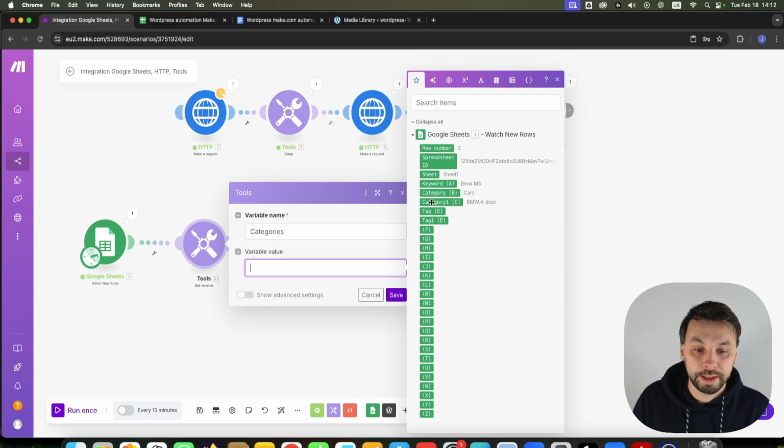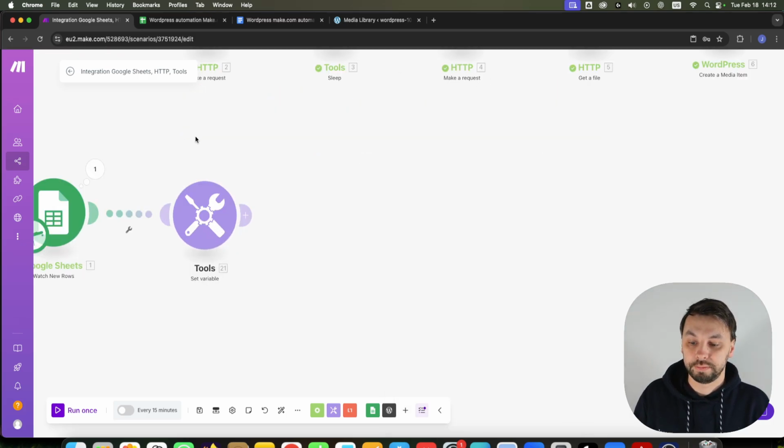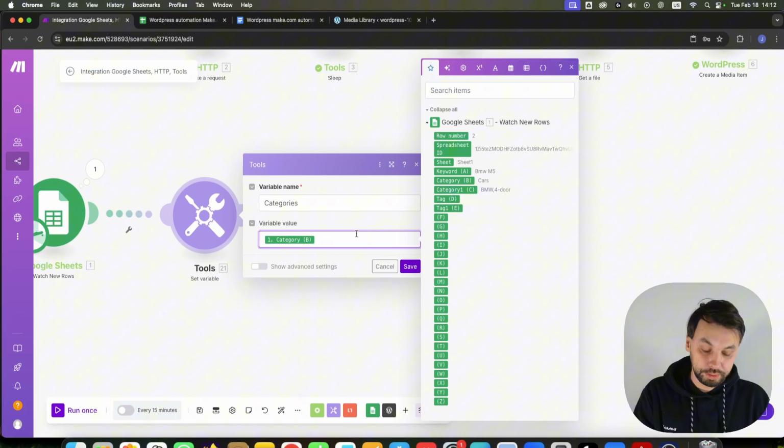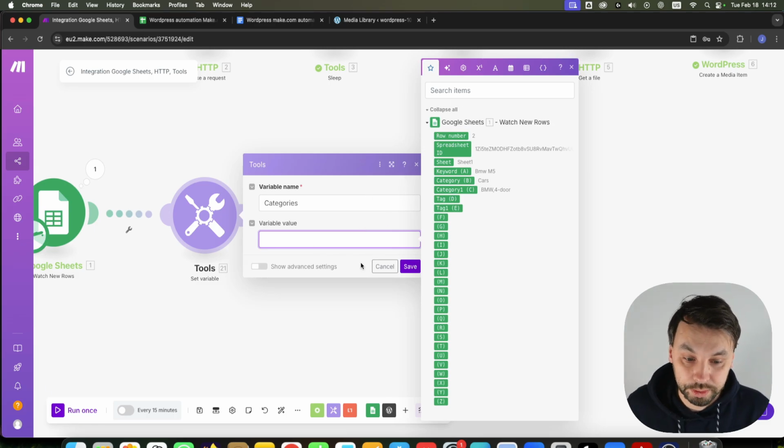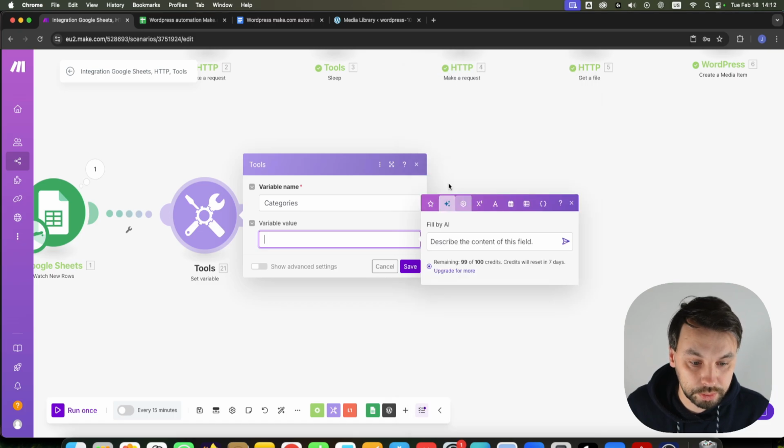and the variable value, we're gonna use a function called split. Where is it?